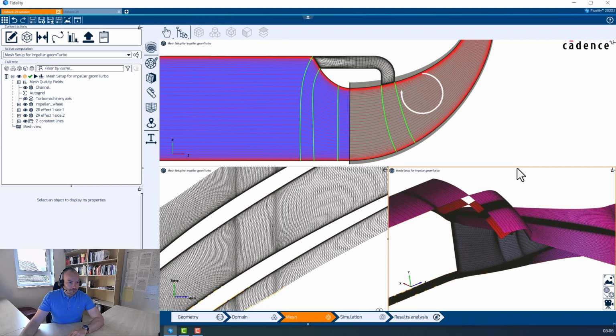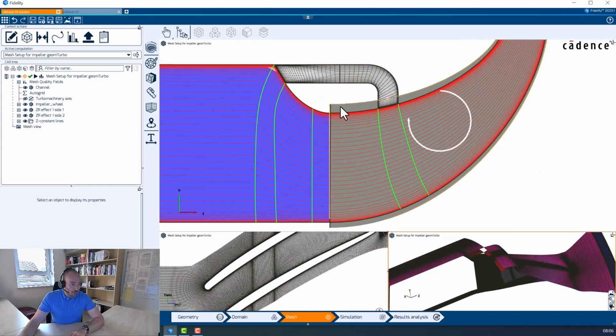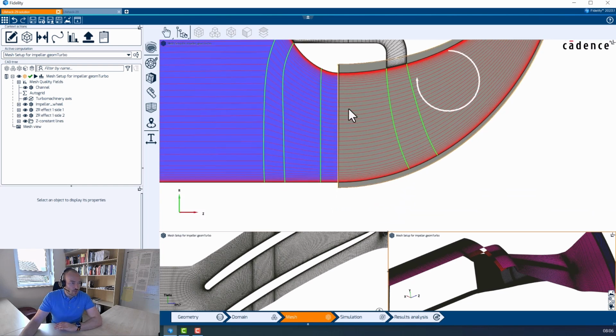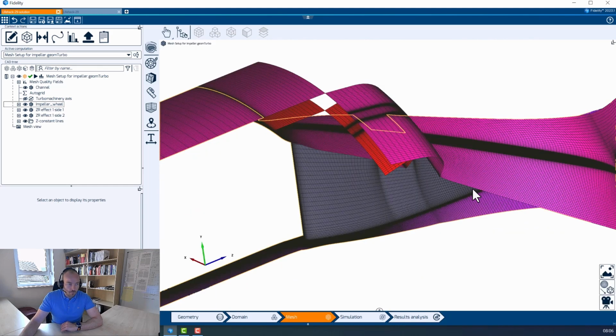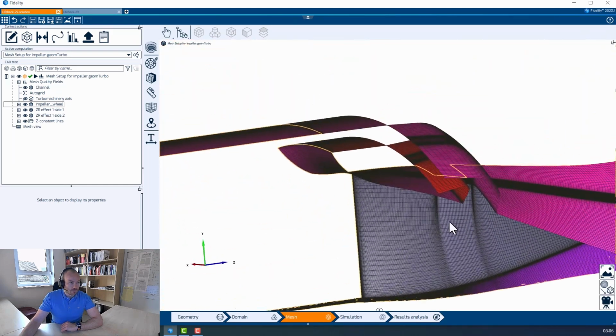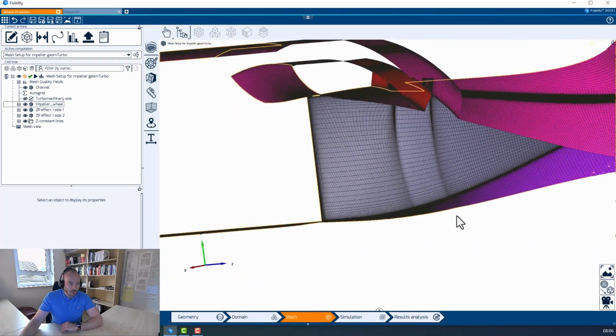As an example, I chose this radial compressor right here, where we have this rather simple cavity up here. I will show you how you can do a manual blocking of this geometry, how you can adjust the clustering, how you can create a matching connection to the main flow path, as well as how to relax the clustering toward the hub. And at the end, we should end up with something similar like this.